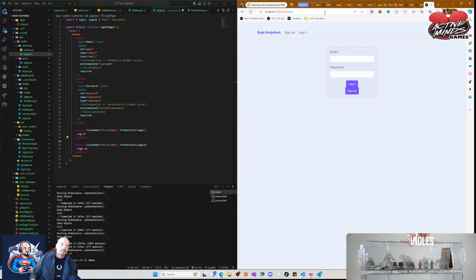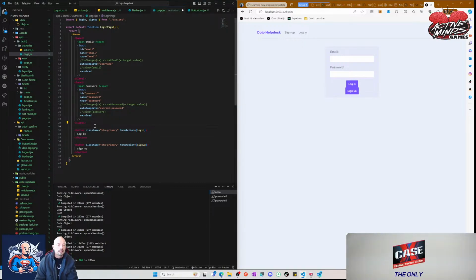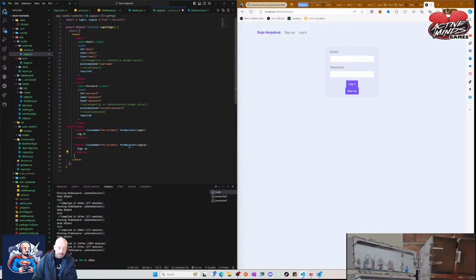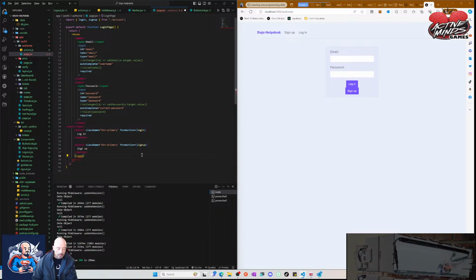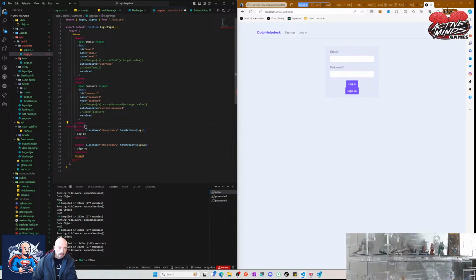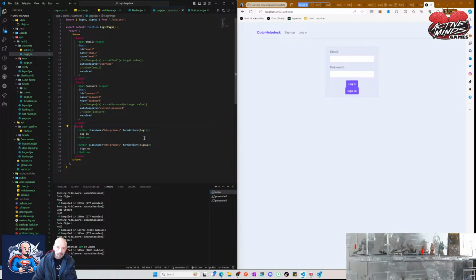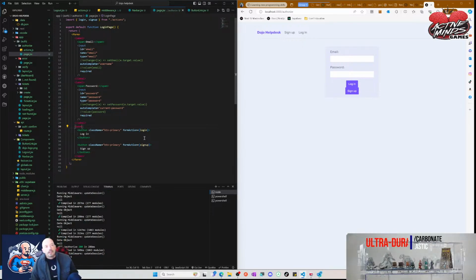So what happens if I add a span to this? I don't know if this is going to work, but we're going to try it. I just would rather these be side by side. Or maybe a div. Nah, that didn't do anything. How do I make them go side by side?